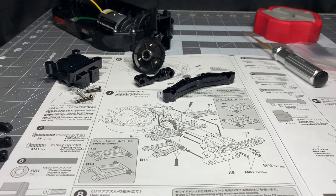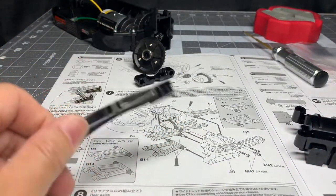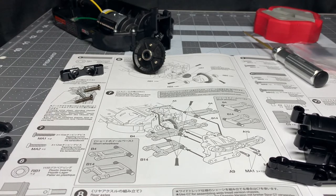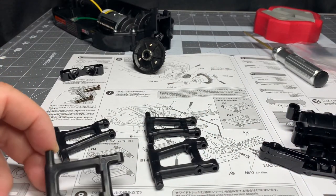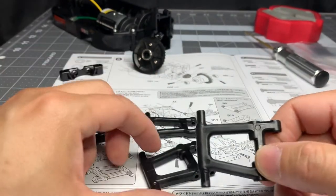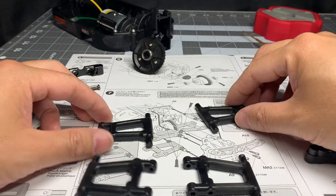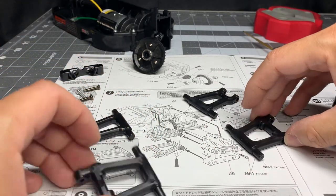We need to find quite a few parts for step seven. First we need the diff housing cover, and this is the damper stay — later on we're going to be mounting the dampers there. This holds the upper arms. Here are the upper arms — there are four of them, found on the flexible parts tree, the ones with the stems on the end. They are not identical: two of them are smaller and two are a little bit wider. The two smaller ones are the upper arms and the two larger ones are the lower ones.